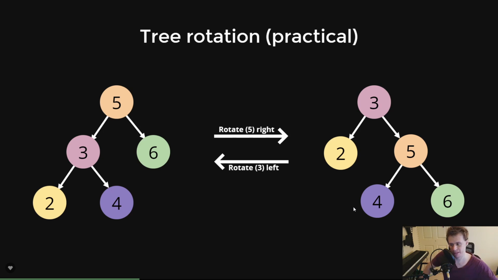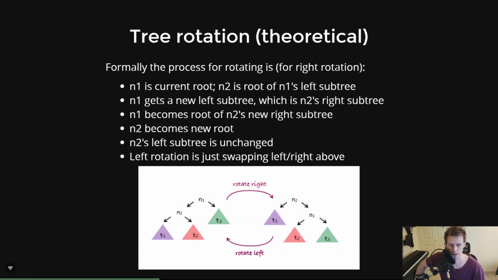I think the important thing to note here is that if you take 5 in a tree and rotate it right, and you take that 5 and you rotate it left, it doesn't end up where it started. Because what's actually happening here is we're rotating 5 to the right, and then we're rotating 3 to the left to get this back here. Okay, so in this case, just be aware that you rotate right, you rotate left.